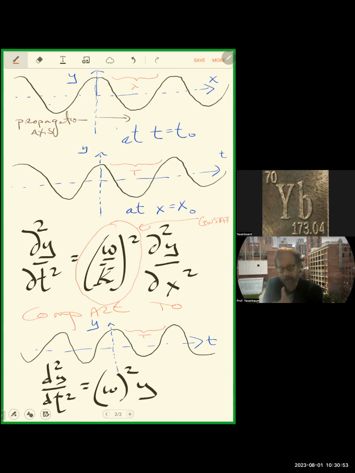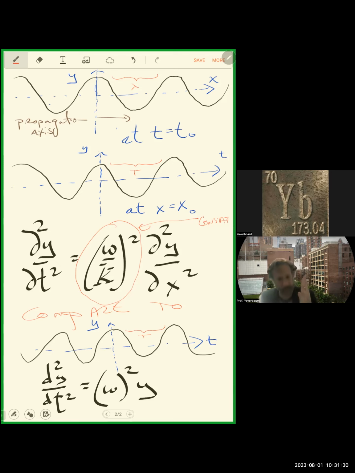Now, I'm saying this package of proportionality should be somewhat familiar, because if we go down to the third graph on the page, it is remarkably similar to the second graph on the page. The third graph is the graph of just one of those vertical oscillators, which honestly is also what the second graph is. But for the third graph, let's imagine we don't even have this whole assembly. We just have a mass going up and down on a spring, from the beginning of the semester, from homework 1, etc.